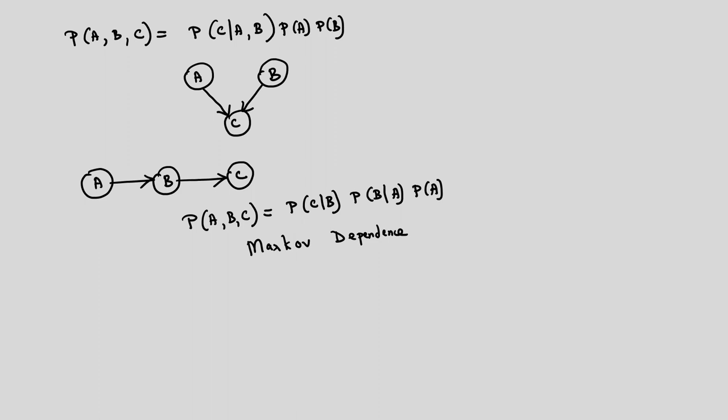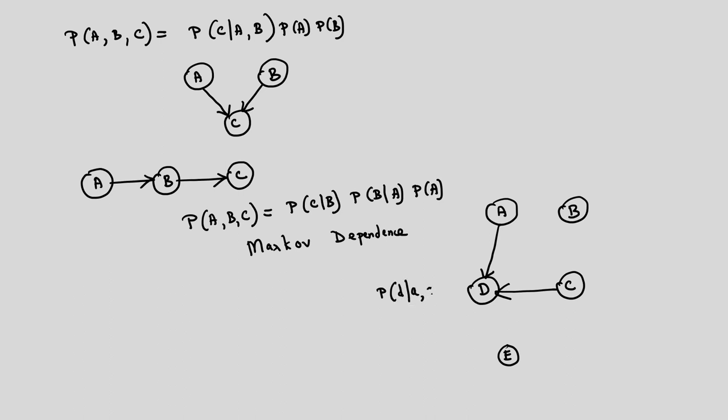I can give some structures like this. Suppose I draw another structure like this. Suppose D is a node, C is a node, and A is a node. This is another example; I may have this type of graph. Suppose it is B, and suppose it is E. So, I have 5 nodes. Corresponding to this, you can see the dependence. D depends on A, and D also depends on C, because, as I already told you, I have to assign probabilities corresponding to these variables. So, probability of D given A and C, this probability we can consider, and this is the directed graph.